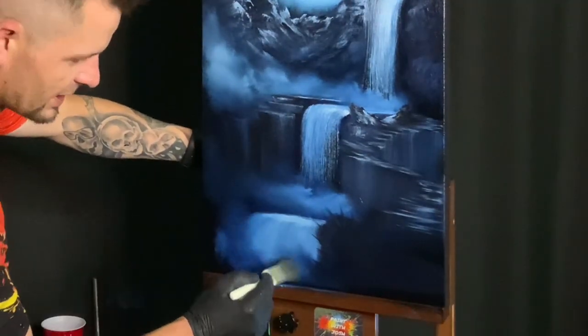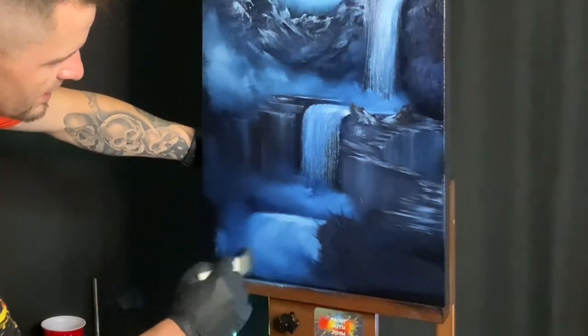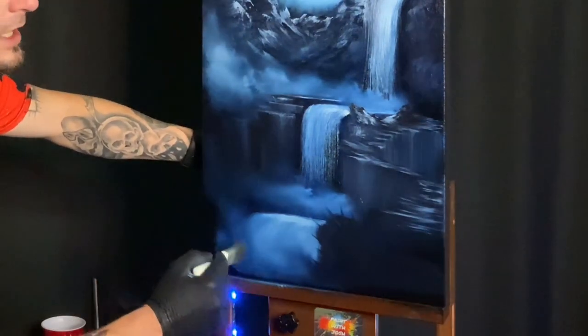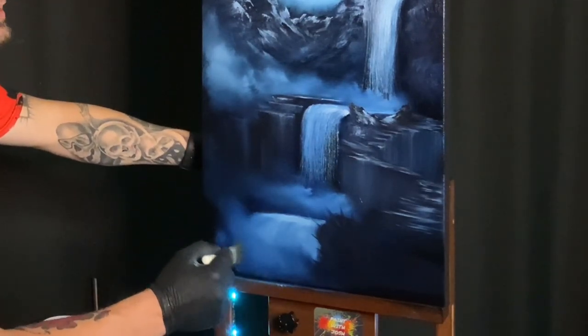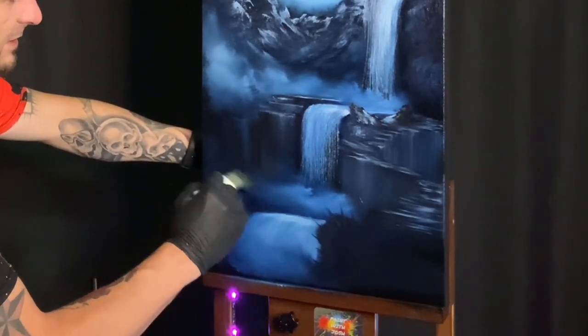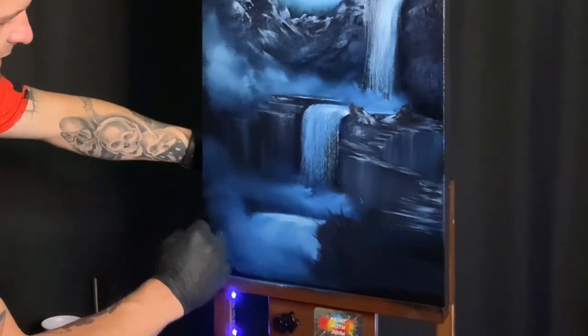Not trying to grab the thick white from up here and bring it out. Trying to very lightly go over here, attaching any amount of white we can, and then dragging that out. Make it brighter and brighter and brighter. And then we can't really tell where it's going. Is it connected into there? Does it go off over here?